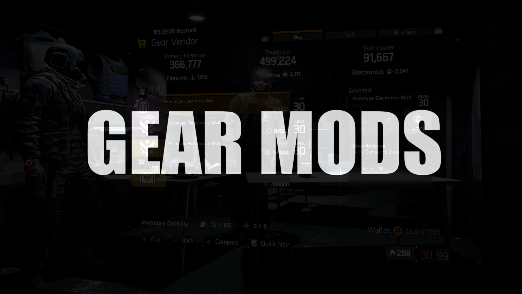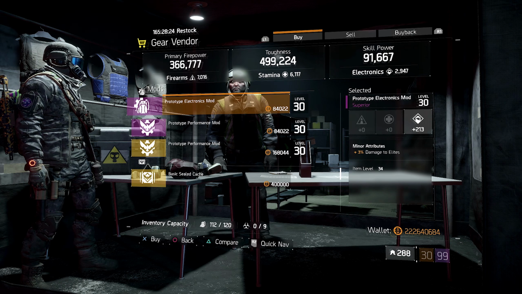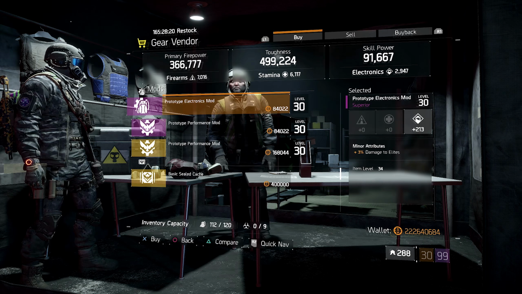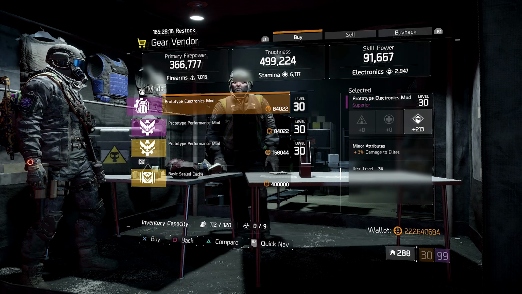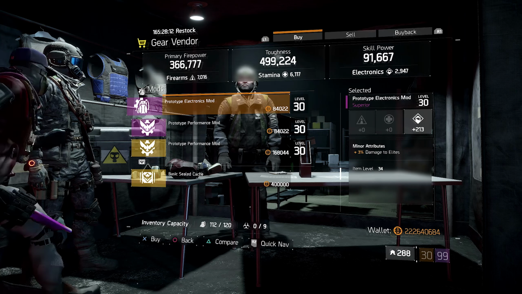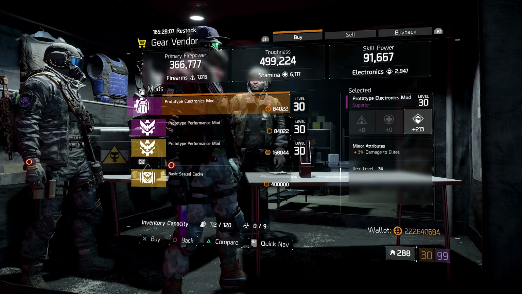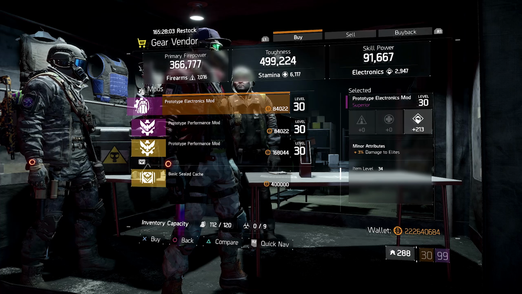Now let's go take a look at this week's gear mods. All right, guys, over at Camp Hudson, we have some electronics mods being sold with a score of 213 electronics and 3% damage to elites. Now, if you've been looking for these damage to elites mods, unfortunately, this is only at 3%. They do go up to 4%, but you know, 4%ers are very rare. They are super, uber, extremely rare.